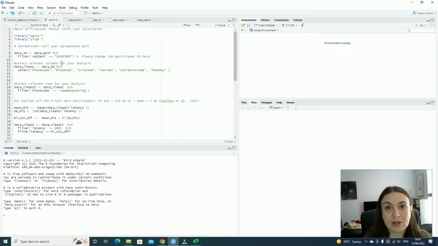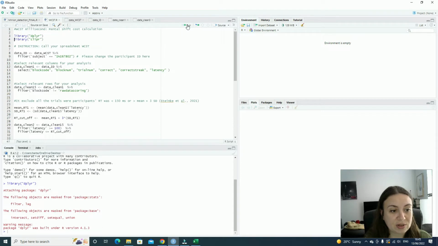How does this work? The first thing you have to do is obviously install these two libraries by using install and these names. After that, you have to call the two libraries, and I have included this in the script.